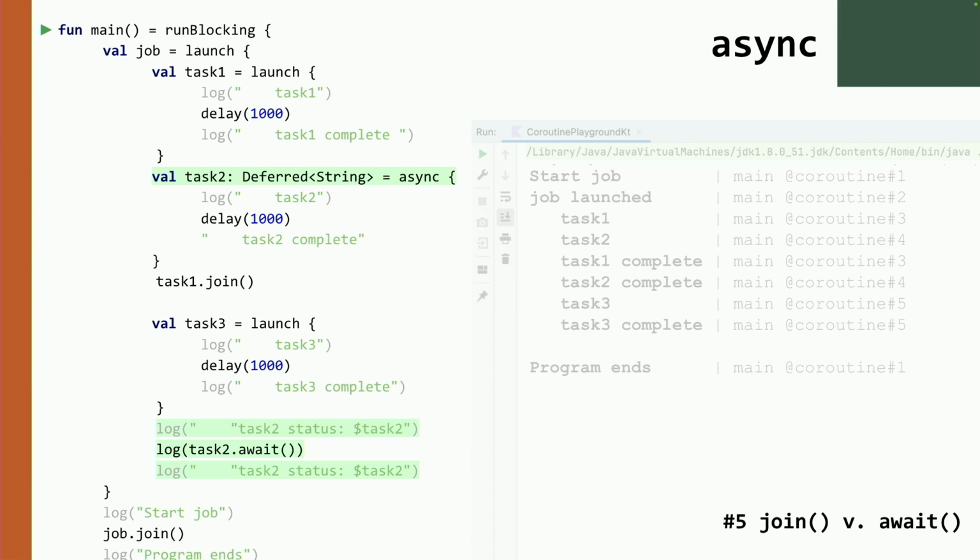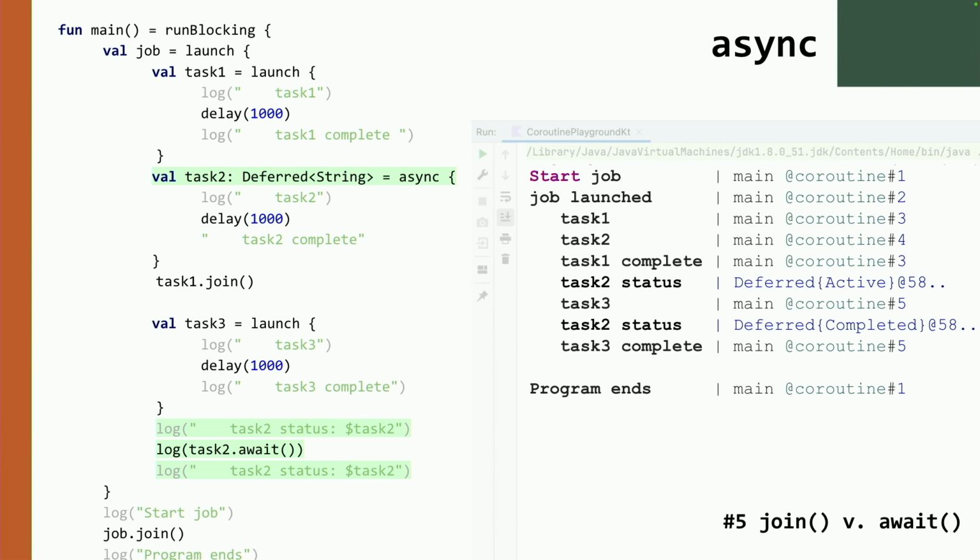I'm not sure if I highlighted the differences for the next one, but I'll try to call it out as I see it. Okay, I'm going to hit play. Okay, so I'm just going to skip right to the job. We go to task 1, that starts, we print out task, we hit the delay. Then we start task 2, which is a deferred instance. But then we print that, we hit the delay again, and task 1, which is already in that queue, like, oh good, it's my turn. So I'm going to complete because we happen to have nothing else to do.